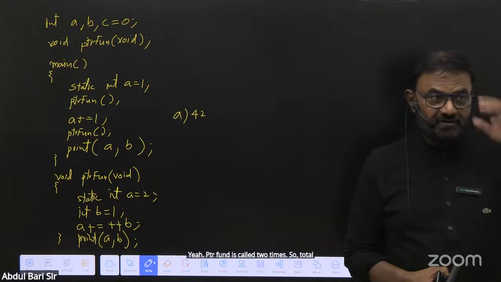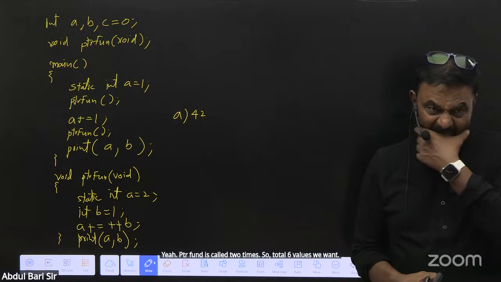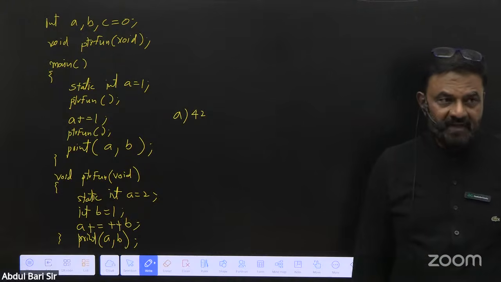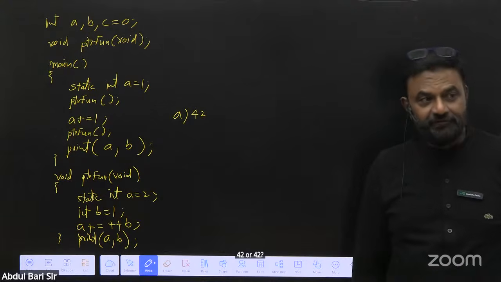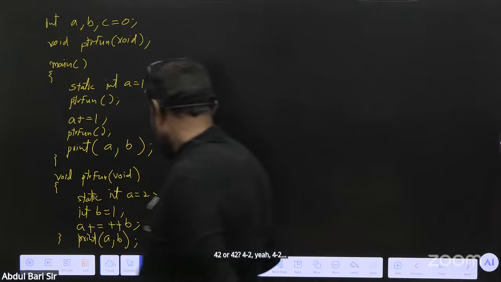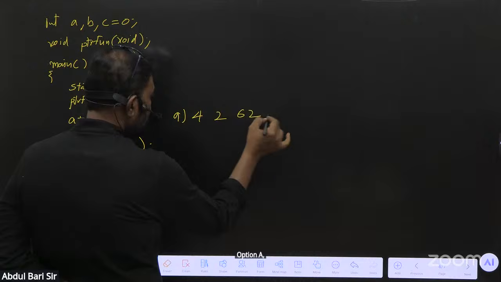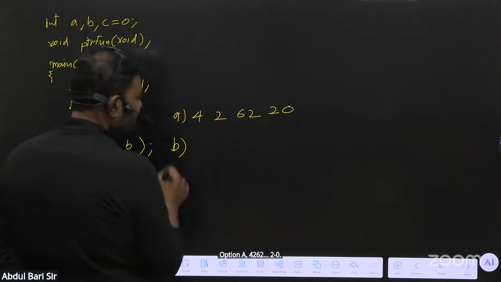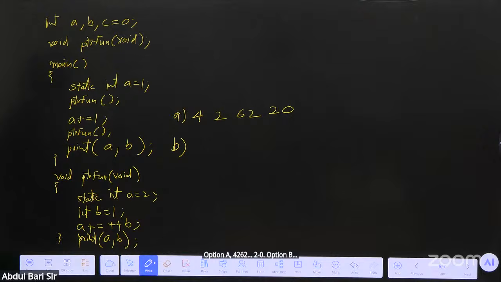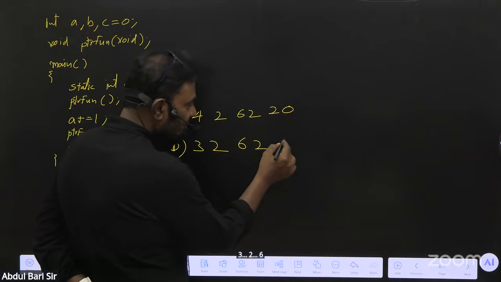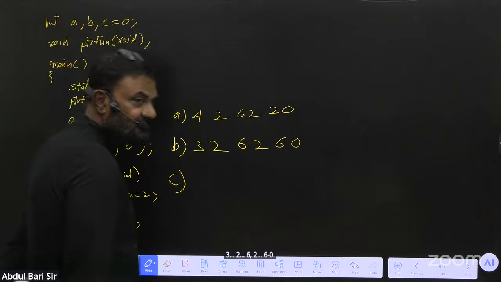So total 6 values we want. Option A, 426220. Option B, 326260. Option C.